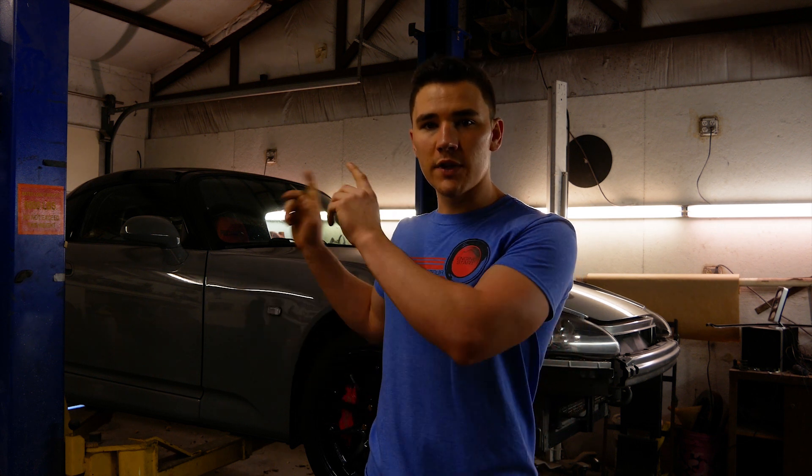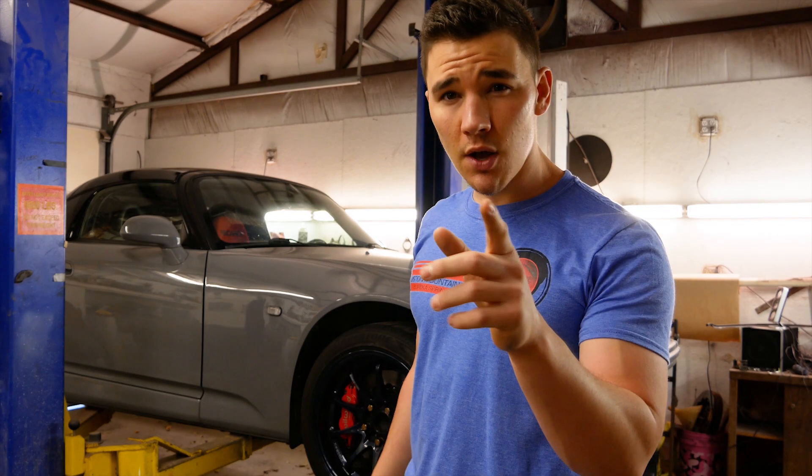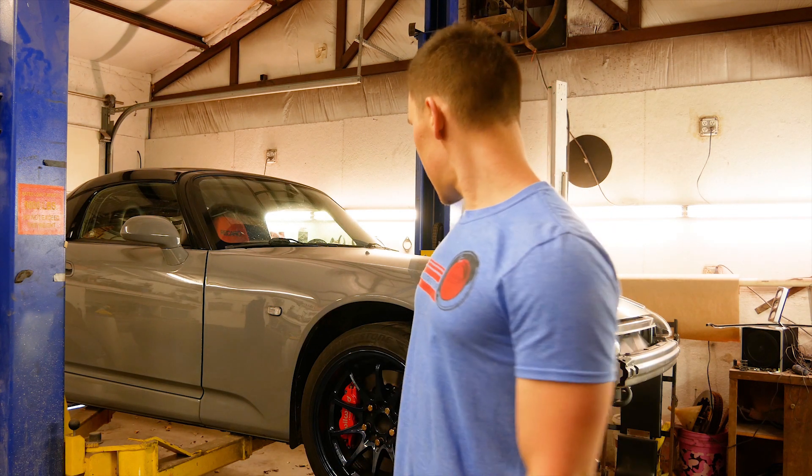What we're going to do first is start with the fuel pump in the back, which should be pretty easy since I deleted my soft top — I just have to take off my hard top and we'll start there. Then we're going to install the race heat exchanger up front, and after that we'll get to installing the supercharger. Let's get it.